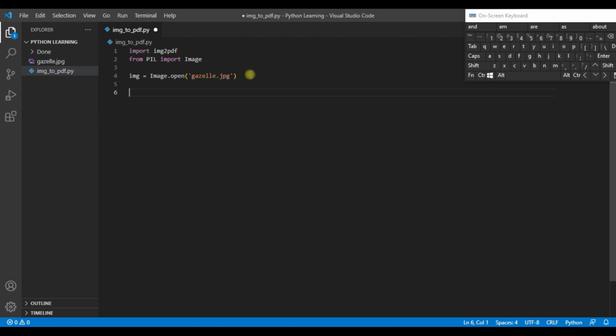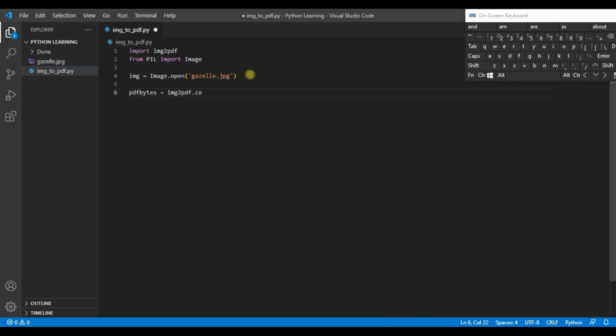Then the next thing is converting the image chunks. We are going to convert the chunks using the image to PDF module. So to get the PDF bytes equals image to PDF dot convert.